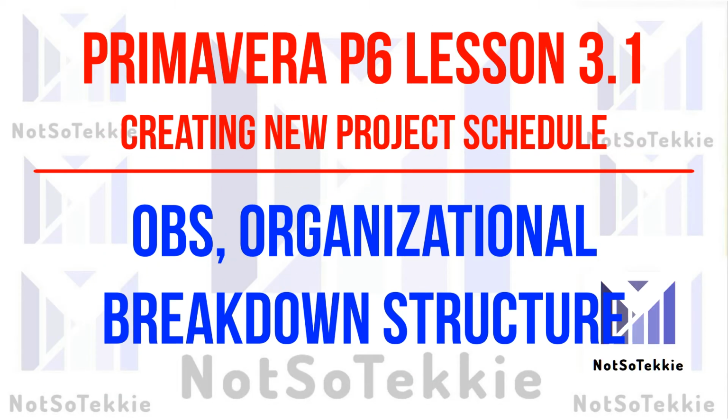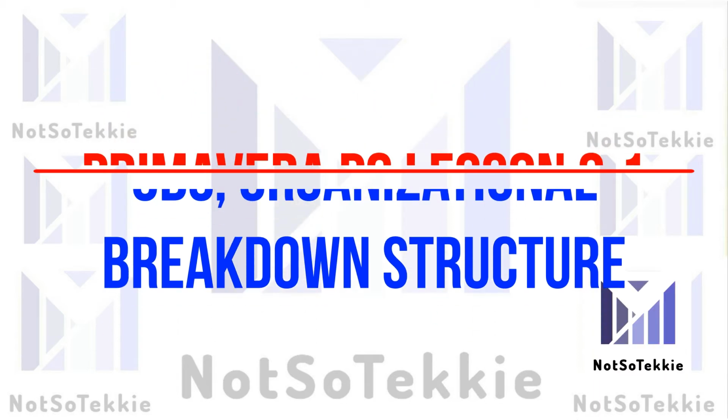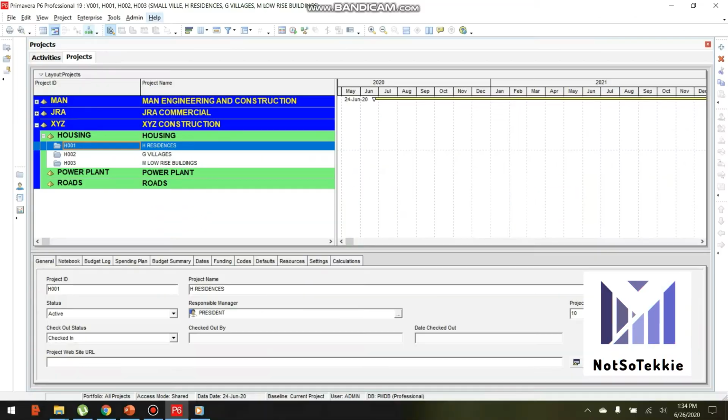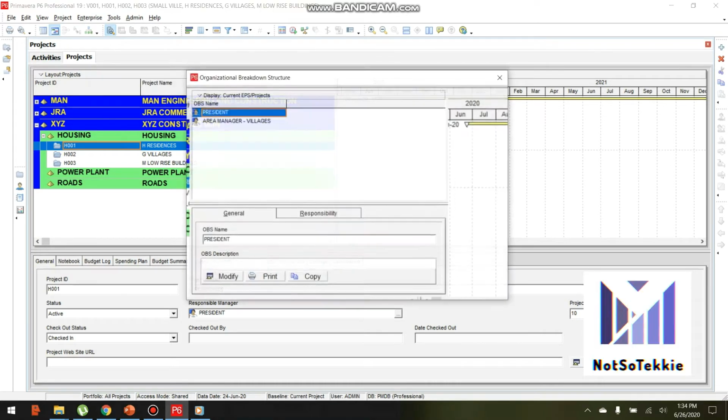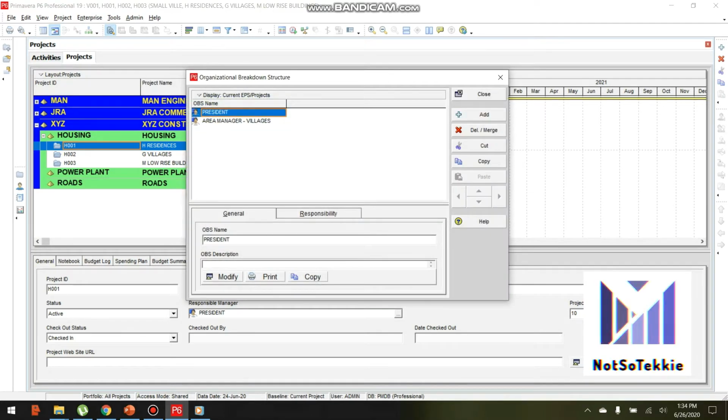After creating a specific calendar for each residence project, we will now create an organizational breakdown structure, or OBS, for your company. This is how we do it. In the menu bar, select Enterprise, select OBS. Then an OBS dialog box will appear.